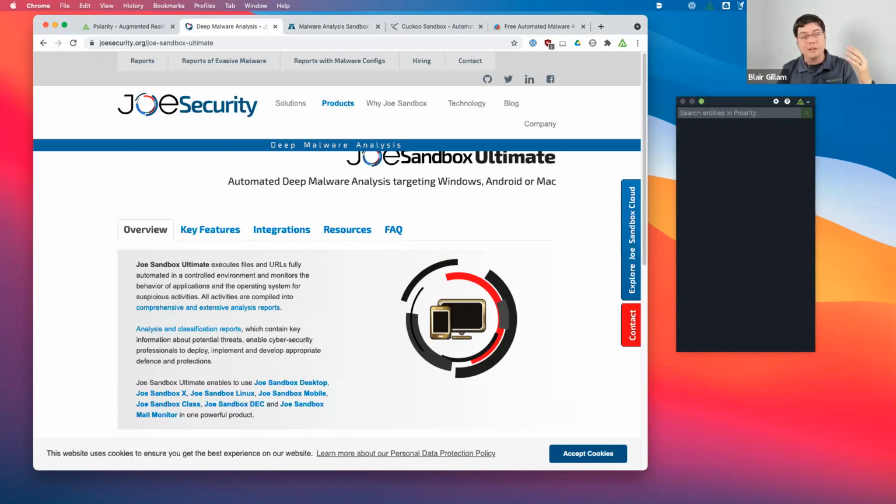And I will say for a small organization where you have a security team of 1, sandboxes can be a force multiplier. And of all these choices, you have choices between paid versus free and open source. You also have the option to run these in the cloud or run them on-prem. So there's a lot of options to fit your environment.